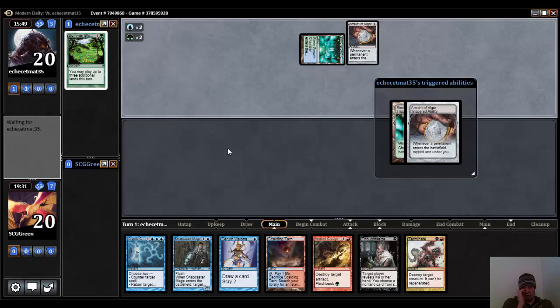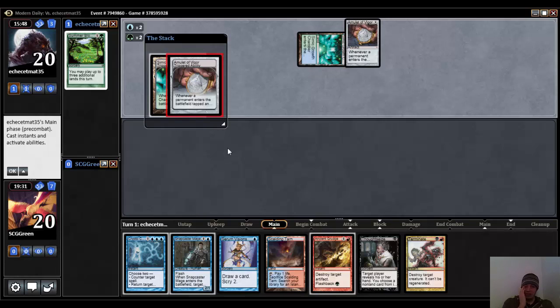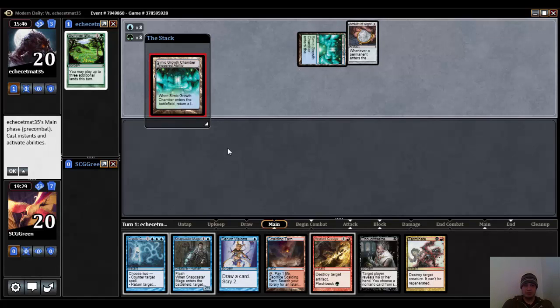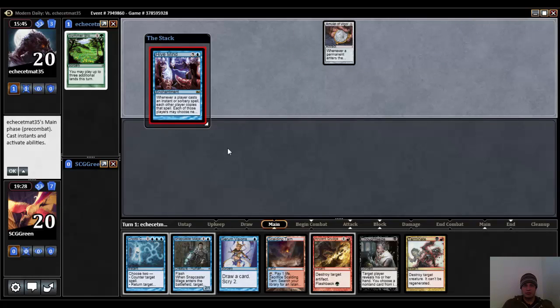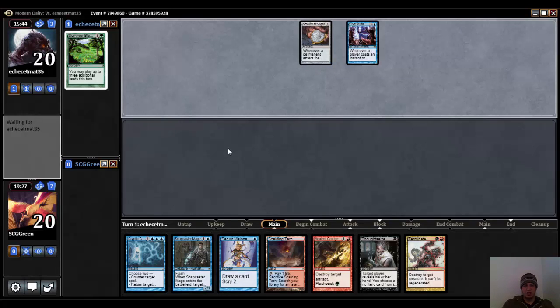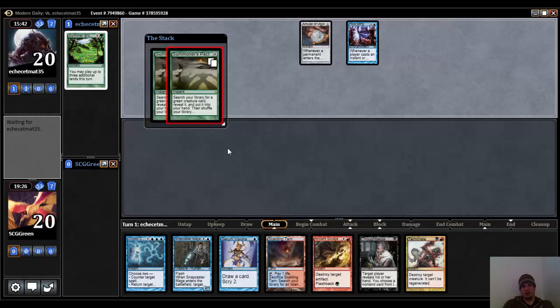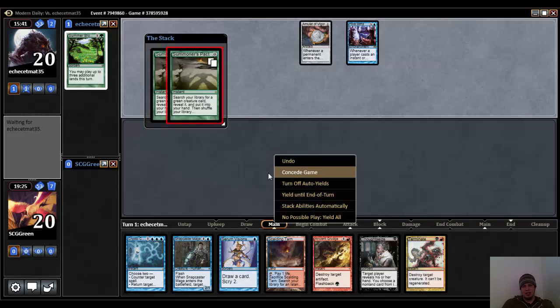This is just the joke. This is the four card perfects. Okay, you have a Hive Mind. And a Summoner's Pact. Sure.